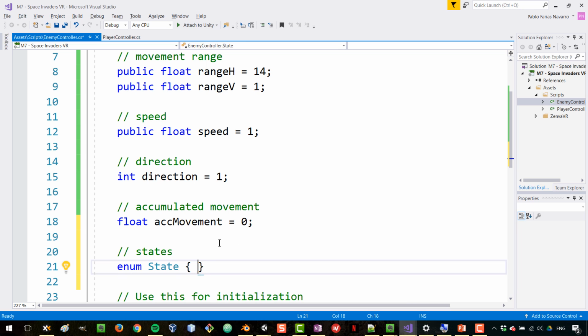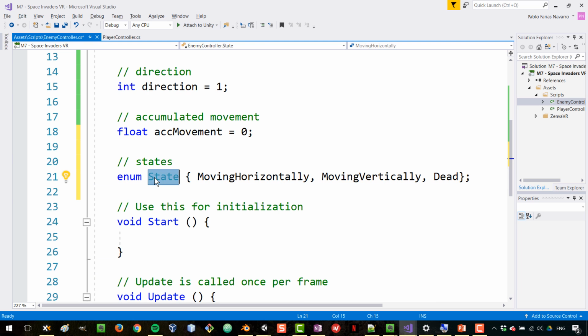So this can be either moving horizontally. That can be one of the states. We can have moving vertically, and we can have dead. So we can now declare variables that are of type state, and those variables can have only these 3 values.